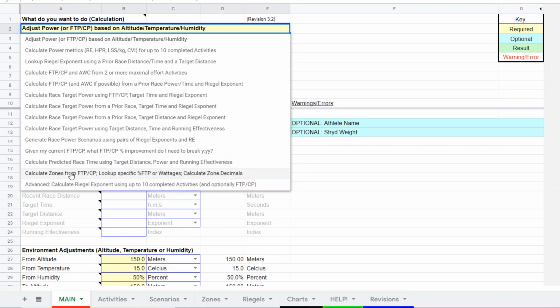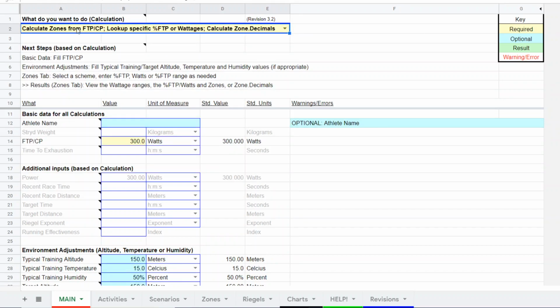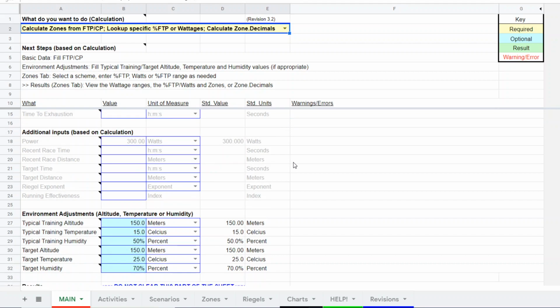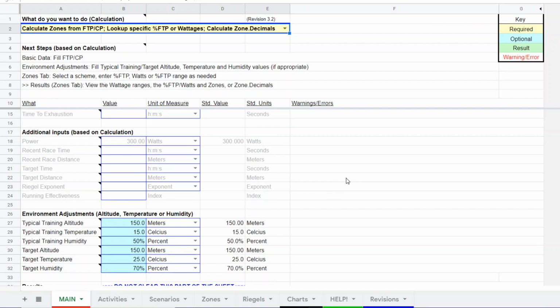This function, calculate zones from FTP, CP, and look up specific percentages, watts, etc. So I'm going to select that particular function. I enter the FTP. I'm going to do the same conversion. So I'm just going to leave those values in here. If you have some other conversion, you can put those values in.